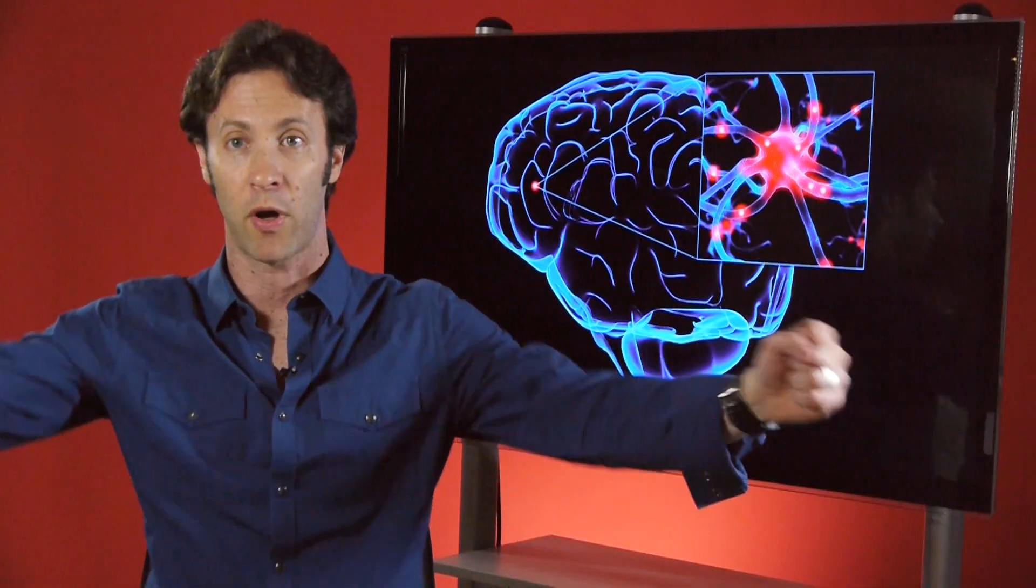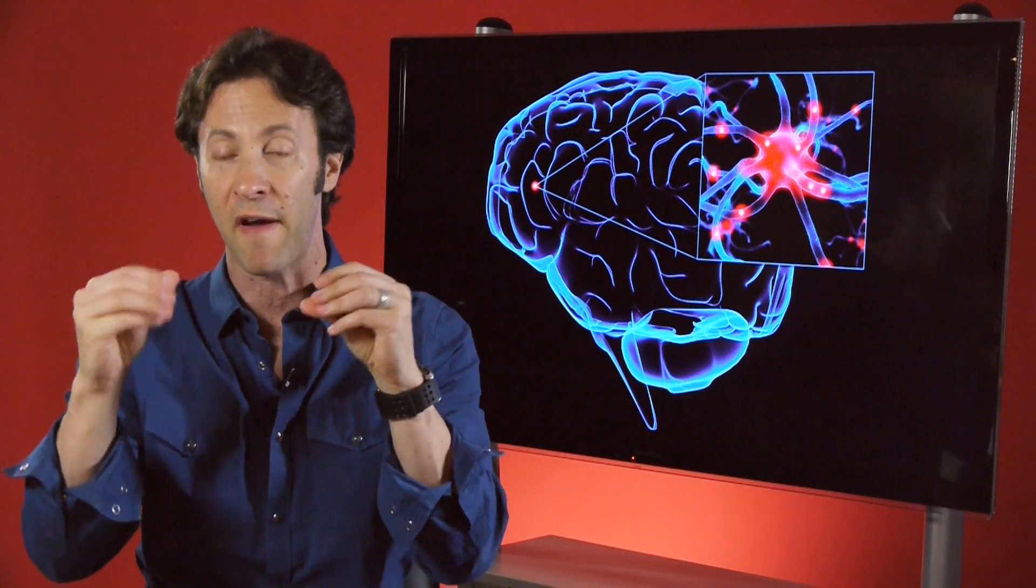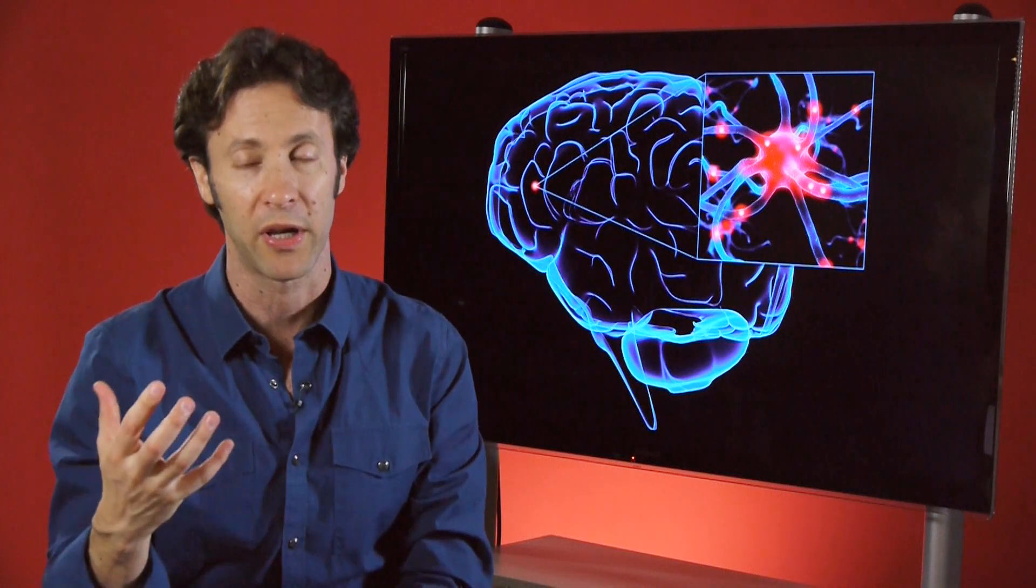And of course, it's a two-way communication. So the brain is sending data out, causing things to happen, and it's getting feedback. It's finding out what's being felt, what's being seen, heard. All these things are coming back up into the brain. So that's the way to think about it. It's the mission control center that's sitting in its armored bunker and taking in the information from the world and deciding where to go next.